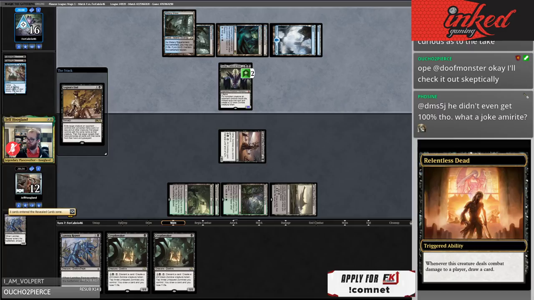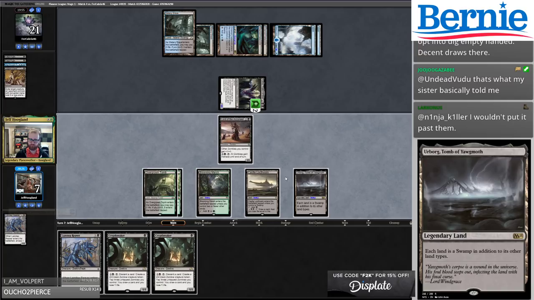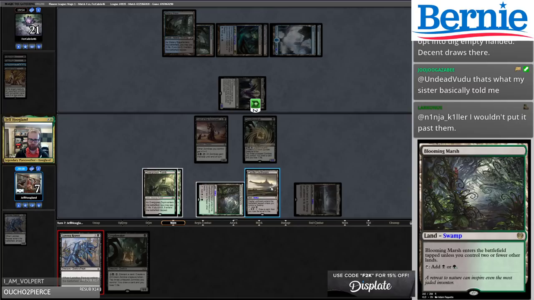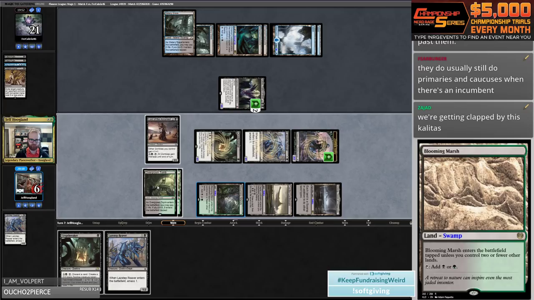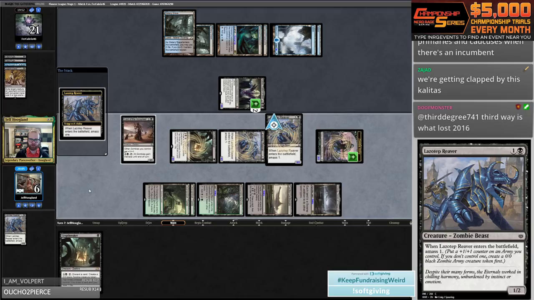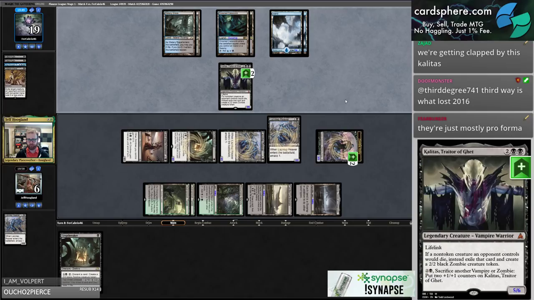Well, our Legion has ended. So, Cryptbreaker into Reaver. Oh, I should have Cryptbreaker seconded here in case they have a Fatal Push as their last card. Oh, you know what? I should have tapped this to draw a card and left the token up to block Kalitas. That's what I should have done there. Small mistake.